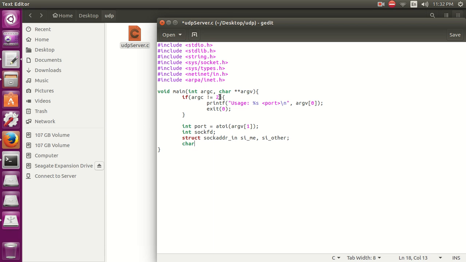Now let's define a char array with name buffer and size 1024. Define another variable.